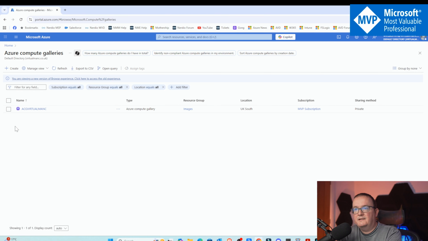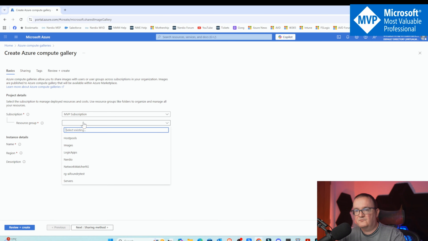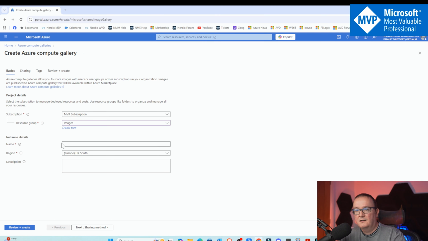All right, over here in the Azure portal, you can see here is one that I've just been doing some testing with, and we'll create another one just to show you what that process looks like. All right, we're going to create the resource group. We're going to put this into images, and then we're going to call this YouTube demo. Obviously, if you have your own naming conventions within your company, I recommend using those. It's completely up to you what you want to call it. Description: this is an Azure Compute Gallery for my AVD and Windows 365 images.